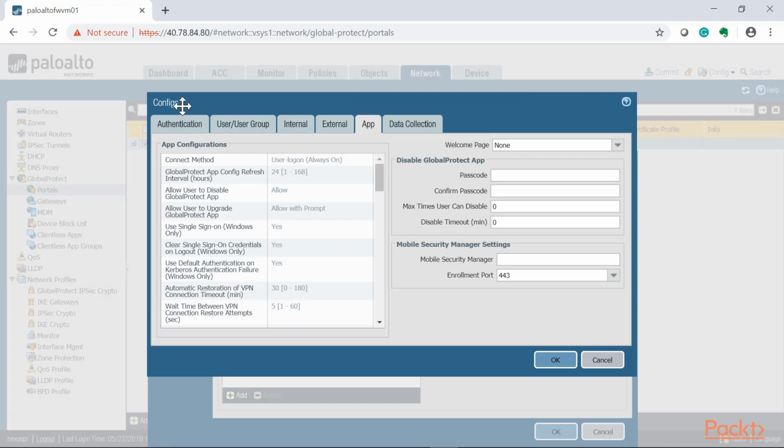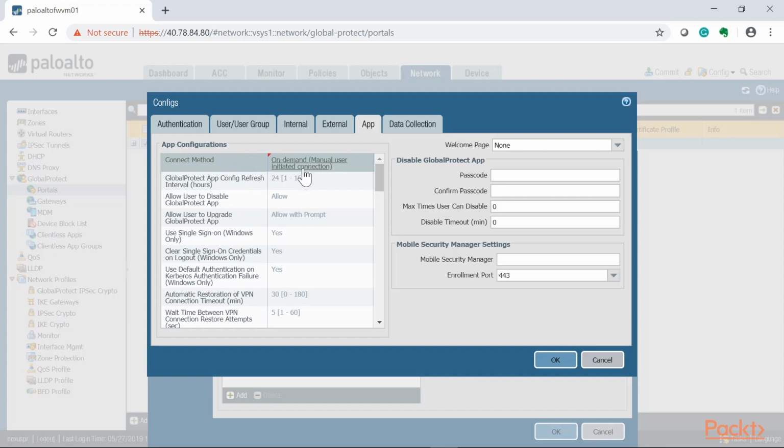Oh, this is very important. Okay, so in the portal, I can modify the behavior on the client itself. This is one great example. By default, the Palo Alto will set the client. So the Palo Alto dictates to the client how it's going to behave as far as connectivity. If you leave this in default, which is user logon always on, the GlobalProtect client, every time that you boot up your machine, is going to auto-connect. It's going to try to auto-connect once you log in to your desktop, and you're not going to be able to even disconnect. It's not going to show you a disconnect button. So you've got to make sure that you change this to on demand, which will allow you to do a manual user-initiated connection. This will allow you to have the disconnect and connect, so you can connect as you wish. It's an on-demand setting.